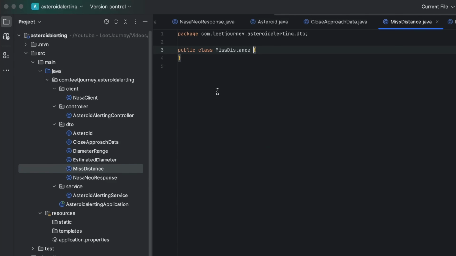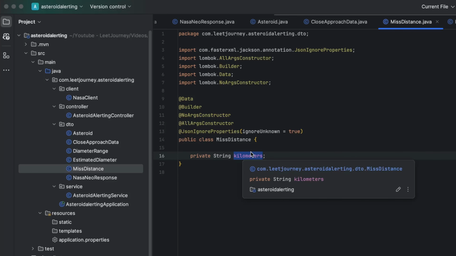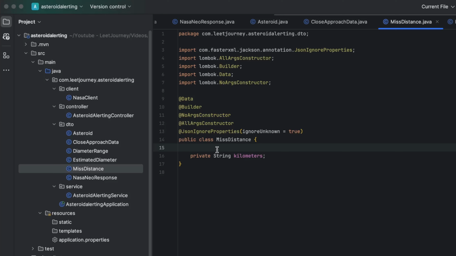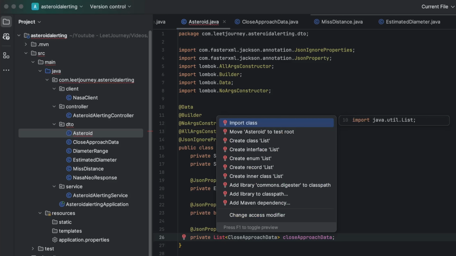Let's copy these properties. We want to note down the distance in kilometers. You don't need to define the property because the name is the same as the one in the return JSON payload. But let's say you want to write it the British way in your application, you then need to define the JSON property in the American way. But in this case, we don't need it. So these are all the data objects we need. Let's make sure nothing is red. So we've got everything. We need an import here.